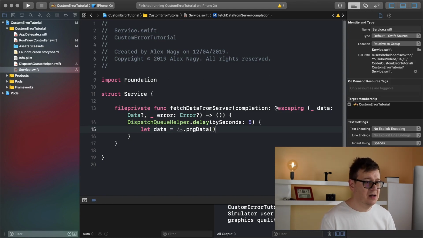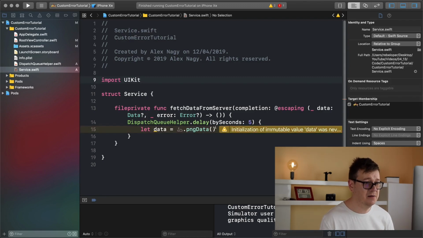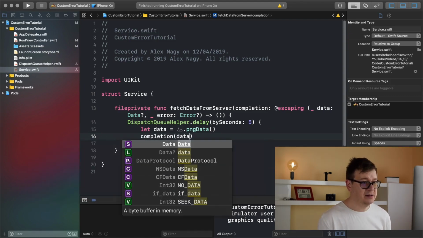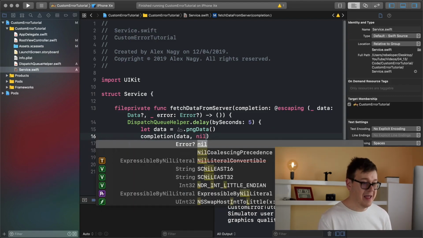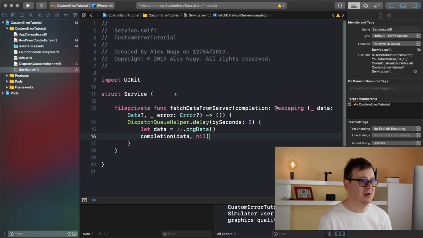Let's see there. Yeah, so we need to add in here, or import rather, UIKit, and then we have our pngData available, and now we can simply complete with this data, and the error will be, in our case, nil. Okay, so that is how we simulate our fetching of data from the server.